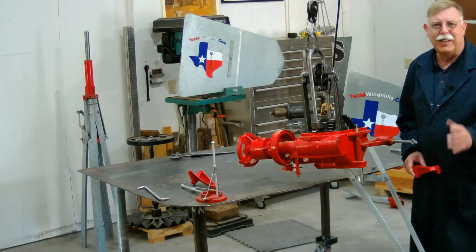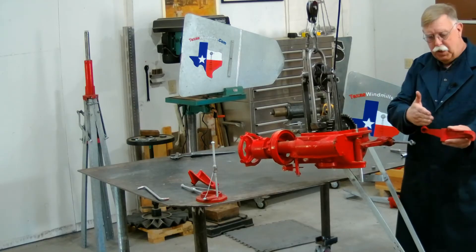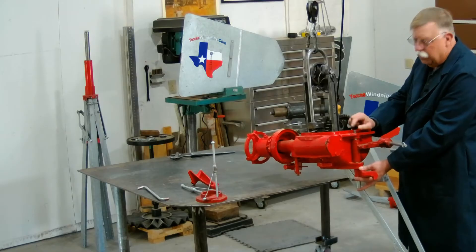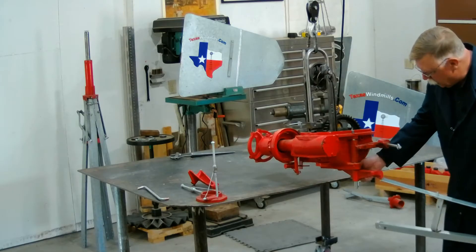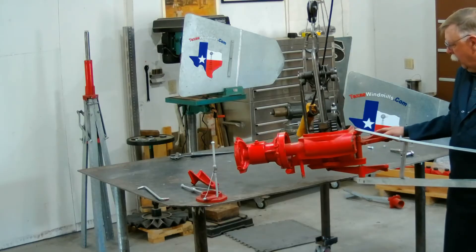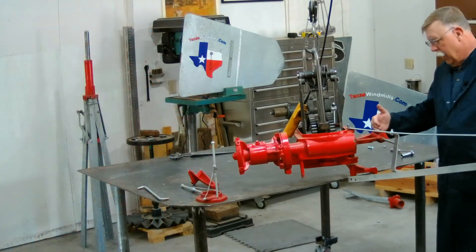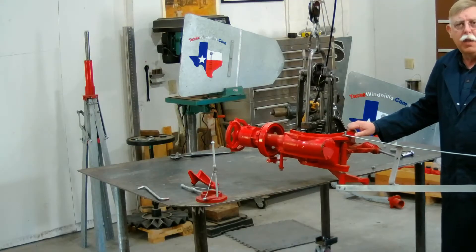It's always easier to do this with two people, but let's give it a try. We're going to put the tail casting on and the tailbone assembly. Put the tail casting with the bell facing in towards the motor, making sure the bell-in side is on the correct side of the center line of the mast pipe. Slip it onto the tail pin and push the tail pin down so there are just a few threads sticking up. Slip the tailbone over the tail pin with the spring holes facing up, lift it up, and let it catch over the pin. Push the tail pin up — the casting seats and the tail buffer assembly hooks in. We have the tail assembly connected correctly.